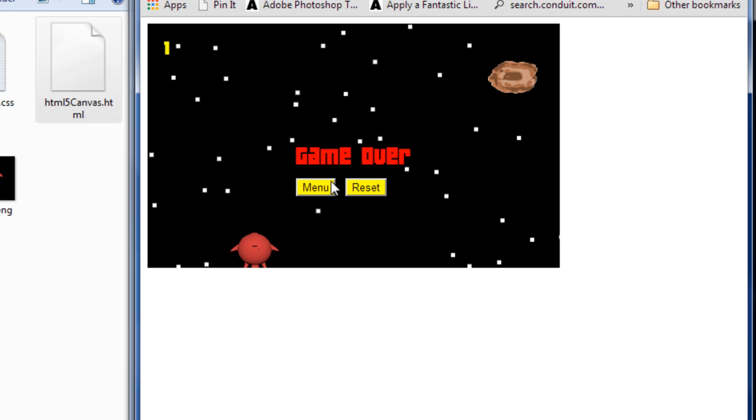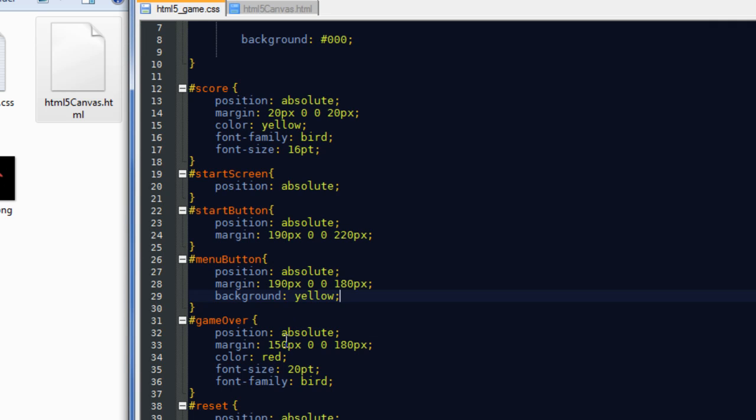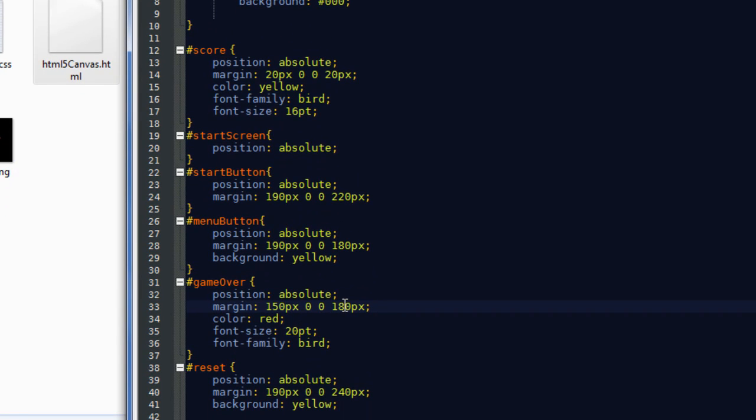It's bugging me that these aren't central to the game over text, so I'm going to move them across a bit. Oh, wrong one. Possibly 50. Let's move them along 10.